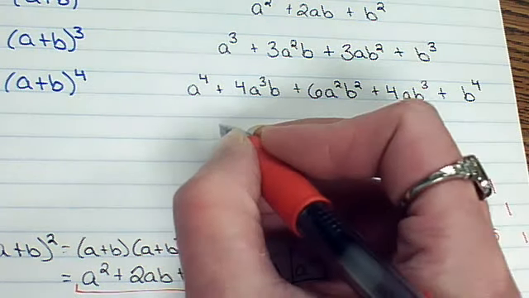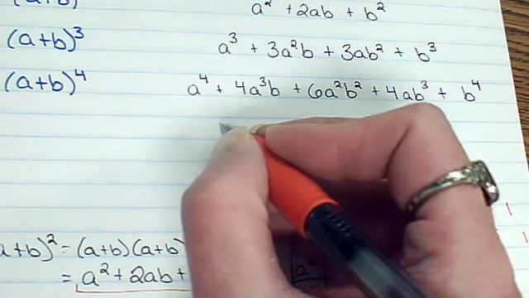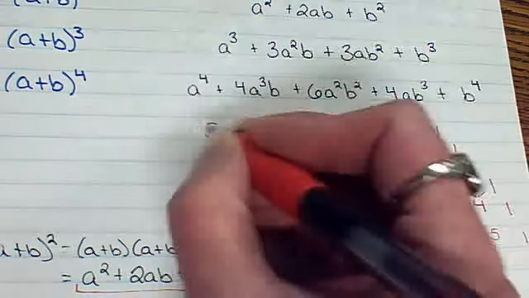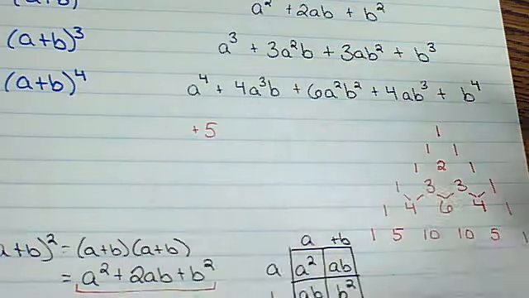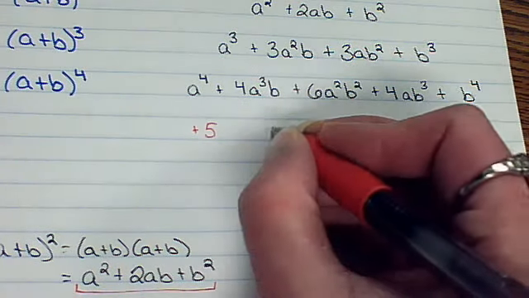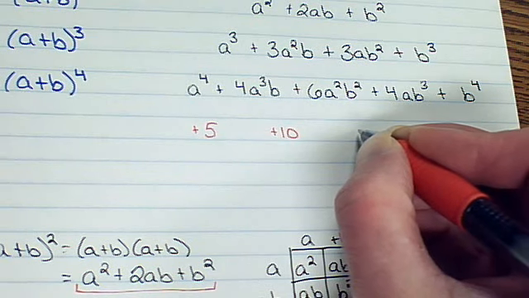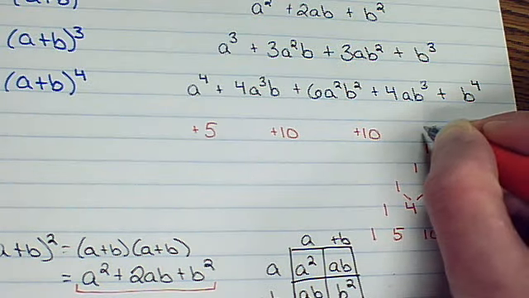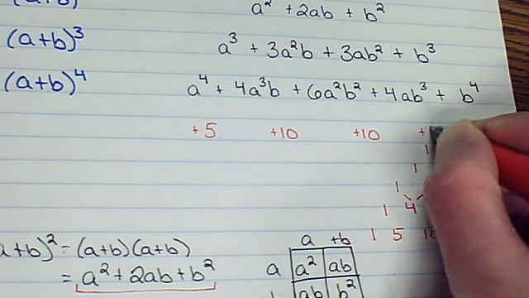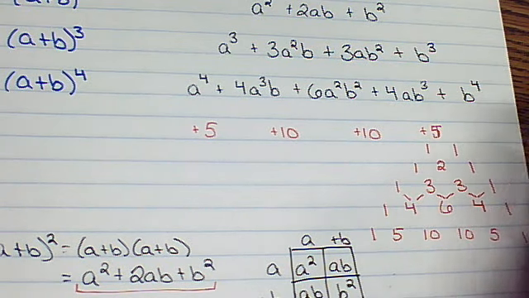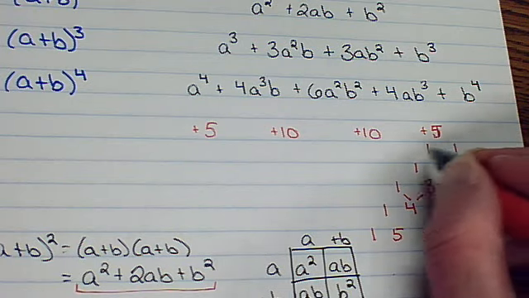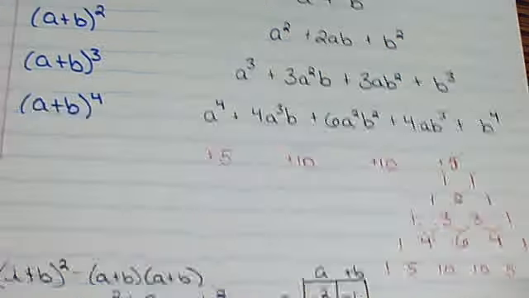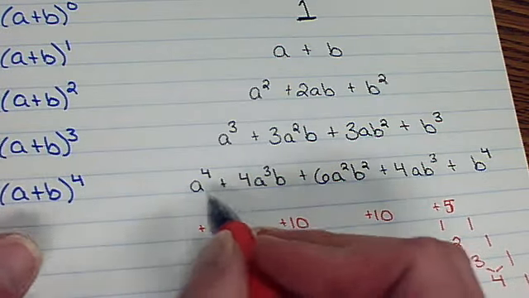So I would know that I would have a 5 here. I don't really need to write the 1. I know I'd have a 10 here, 10 here. Oops, I ran out of room. Should have written it in the row above it. 5. And then there would be a 1 on the last one. Sorry about that. I kind of wrote it in the wrong way. But let's see if we can figure out what's happening with the exponents.